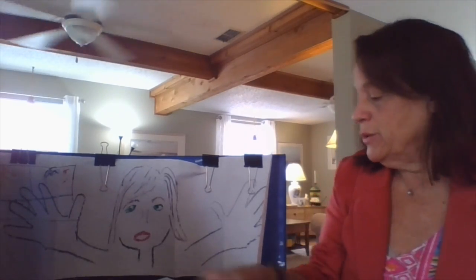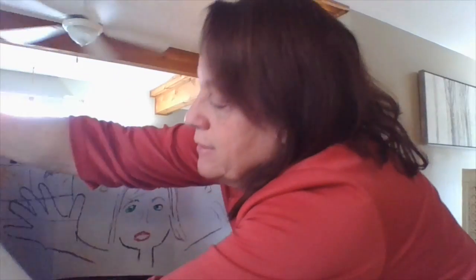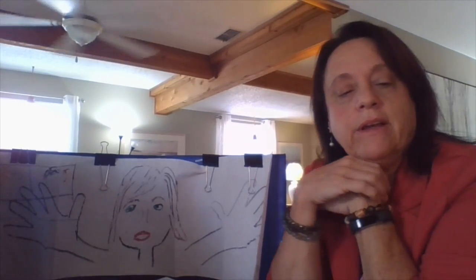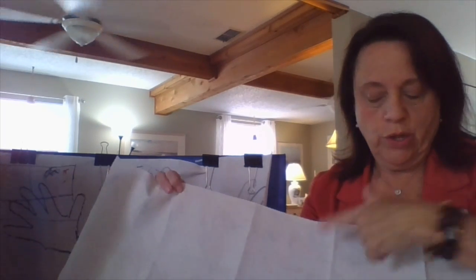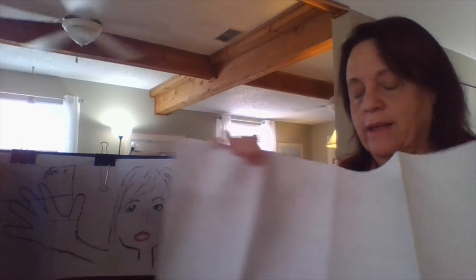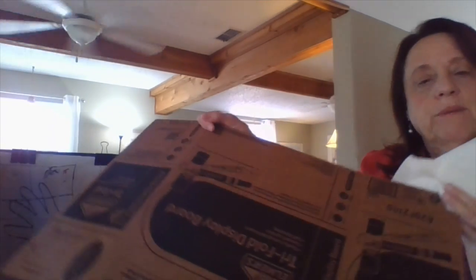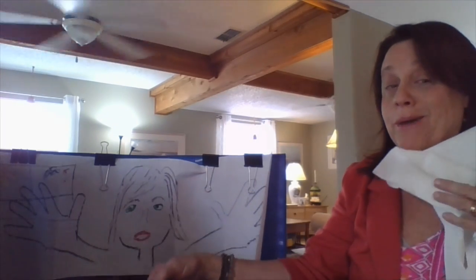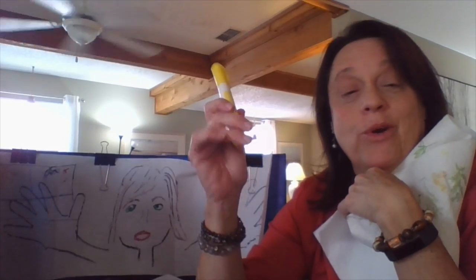You're going to take some paper towels — simple paper towels. It's the easiest, but you can also tape pieces of paper together too, so it's up to you. I decided to count one, two, three, four, five paper towels. Then, because this has happened to me before, I put a piece of cardboard or something underneath my paper towels so that my pens don't leak through my markers or whatever I'm using.